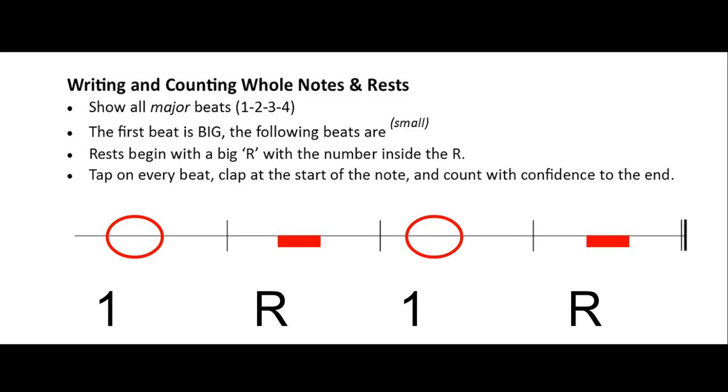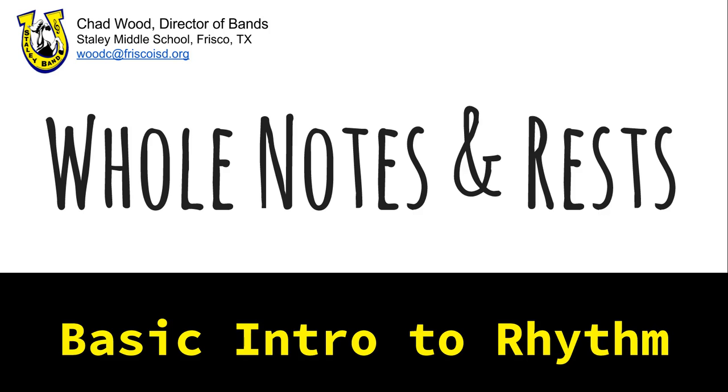So you'll notice the first thing we do is notate whether it's a note or a rest by putting a number or the R. Now you do have to include the 1 inside the R. Notice that it's not to the right or underneath. Now these notes are extended throughout the rest of the measure, so we will put small numbers in parentheses on every measure. As far as counting goes, make sure you talk to your band director because everyone has their own system.